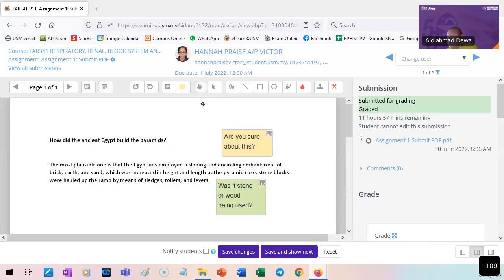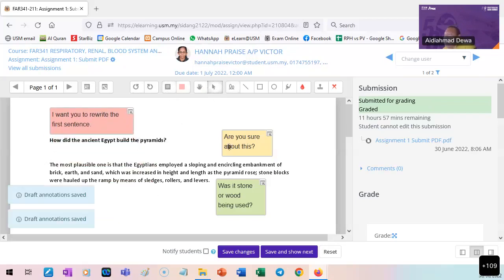But if you want to create a comment, you see this button, comment color. This is how to insert a comment. So let's say you want to give a red one, the furious one, you click here, create, and then you give a comment here. You can straight away give an inline comment, a kind of post-it note comment. For example, I want you to rewrite the first sentence. You click outside there, then click, and it depends where you want it. That's how you insert a comment.